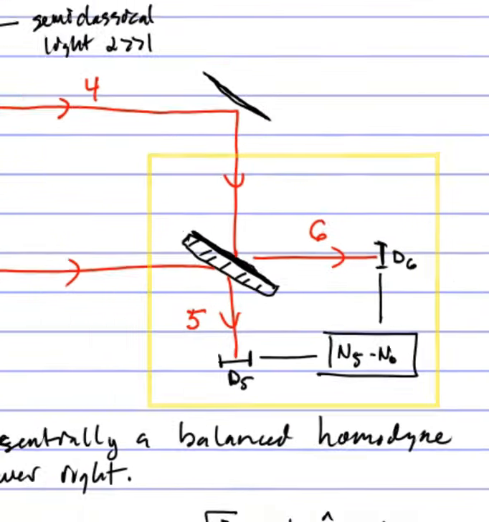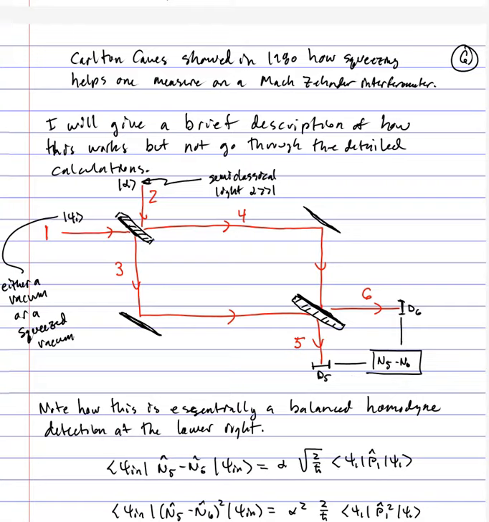So essentially, working with the results that we've done with the beam splitter, we can actually do the analysis of a Mach-Zehnder interferometer. It really just involves two steps of the beam splitter plus the reflection off the mirrors. And it's relatively simple to do. I just don't have the time to go through it here.